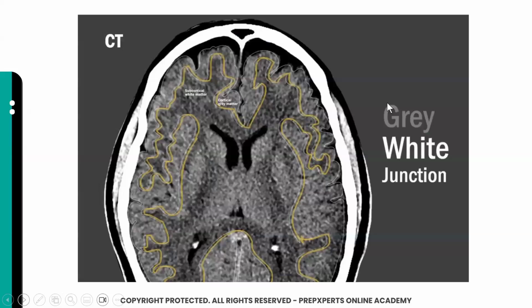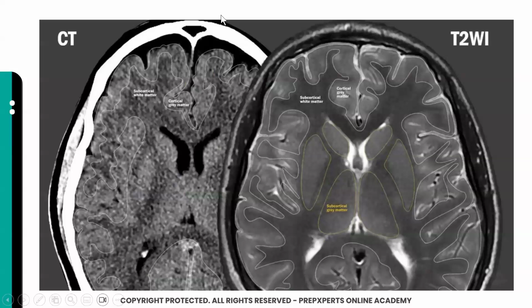Okay, so let's see this gray-white junction. What is this gray-white junction? You know that this is your gray matter. We saw that. And this is our white matter. So, and this area is our subcortical white matter. And then we have these basal ganglia. This is our gray matter area, nuclei as well. So now coming up to T2, we can see that T2 and CT are similar in their color scheme. The gray matter is whiter and the white matter is black.